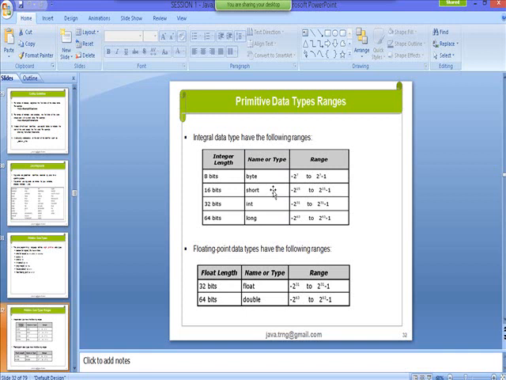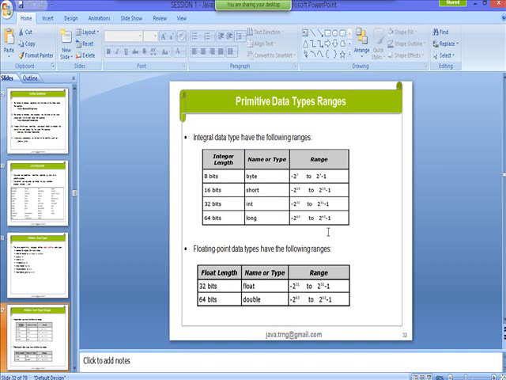How can I represent those? Using 16 bits you can represent a maximum of about 65,535. Using 32 bits you can represent 2 power 32 minus 1. Using 64 bits you can represent 2 power 63 minus 1. The difference is how big a number you want to represent, then you can choose the data type accordingly. In that way you can use the memory space efficiently.